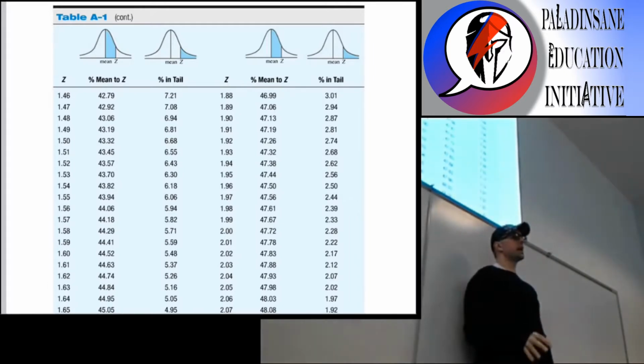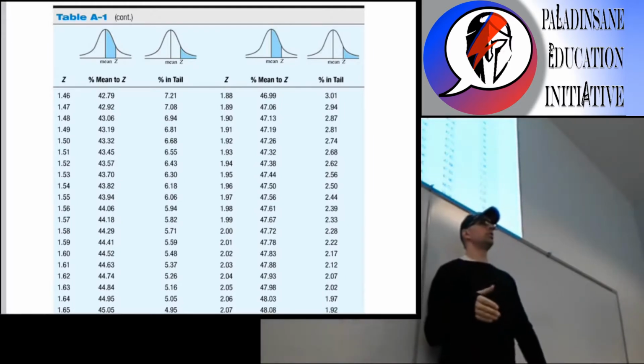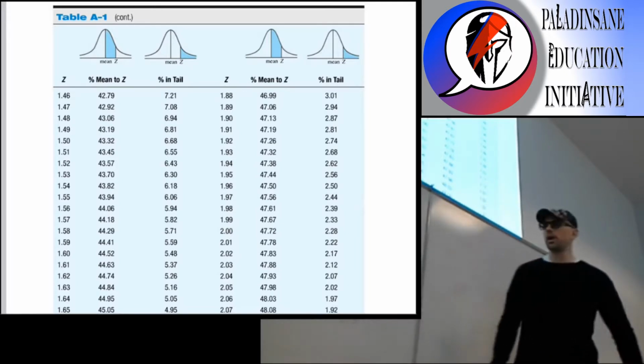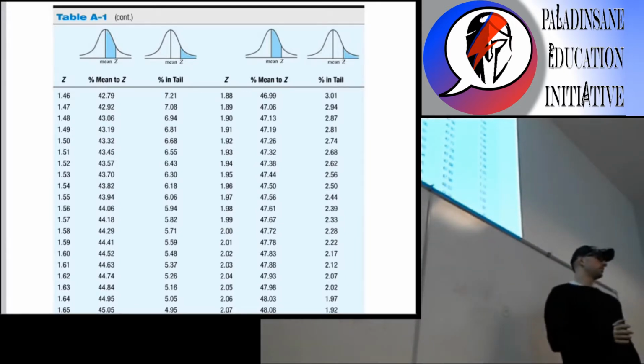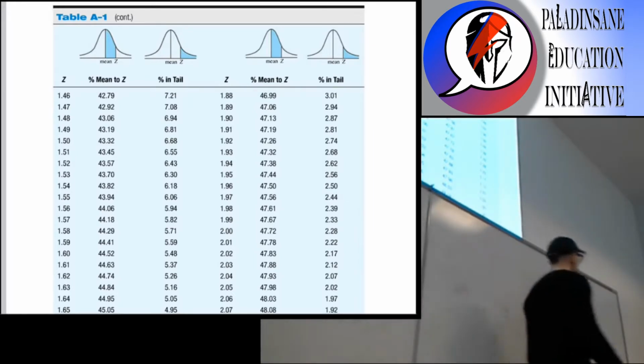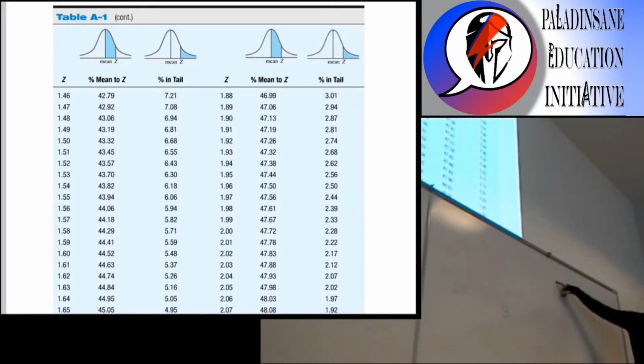So your lines in the sand, the cutoff scores that you're going to use, the areas that you're going to see if your sample mean gets into or not, all start with your alpha level. So the first thing you need to do to find your cutoff scores is find your alpha level. For our question, our alpha level was given to us, it was 0.05. That will be given to you in the question. It will literally say, use an alpha level of 0.05, use an alpha level of 0.01, or use an alpha level of 0.001. Those are the three most common ones in psychology. So whatever alpha level you get, that's where your lines in the sand start.